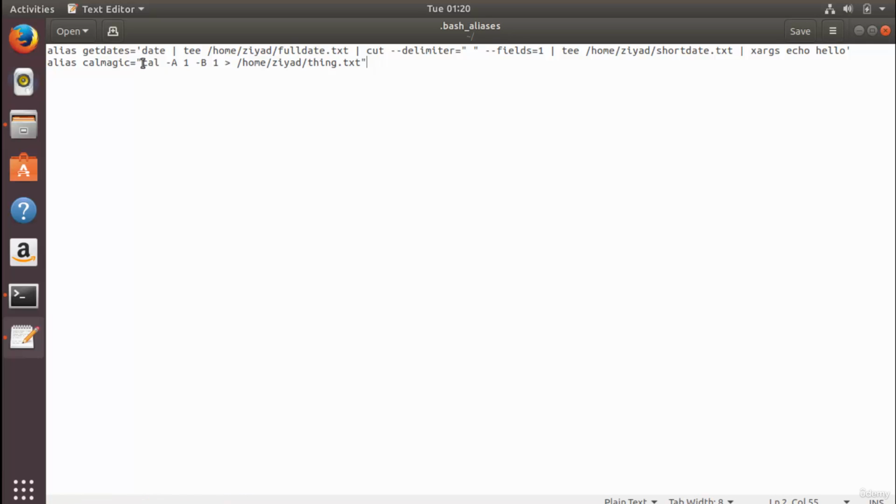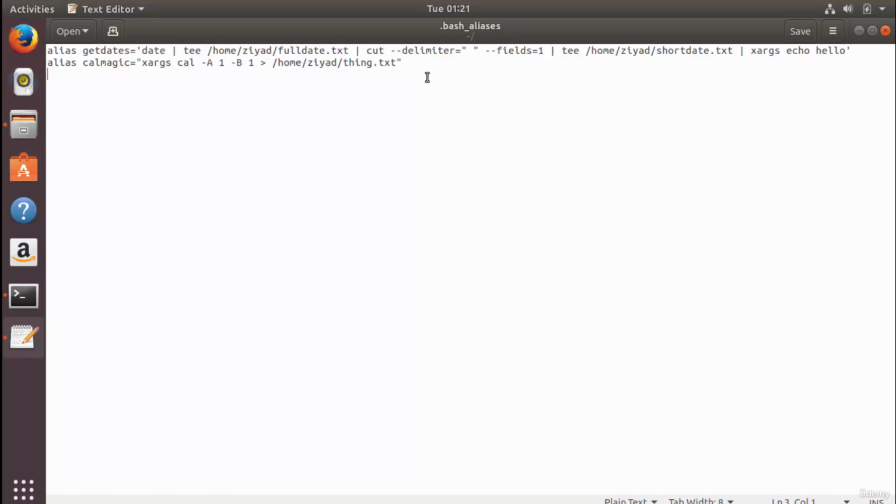But the cal command only accepts command line arguments. You can't pipe to the cal command by default. So to make this whole cal magic thing a valid pipeline that you can pipe to, we need to actually put the xargs command at the beginning. Okay, so let's just do that. If you don't understand what I'm doing at the minute, just bear with me, okay? We're just making a building block, this whole thing, that we can pipe to. Okay, so that's what we've done right there.